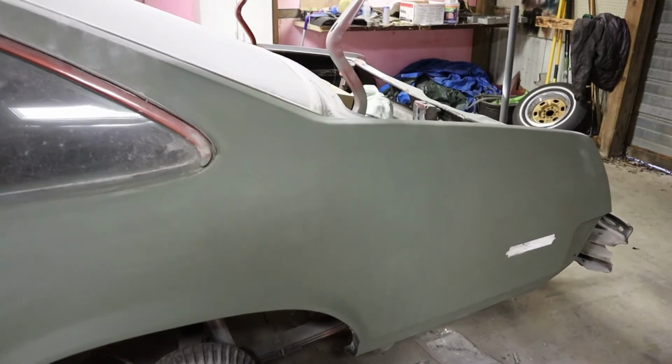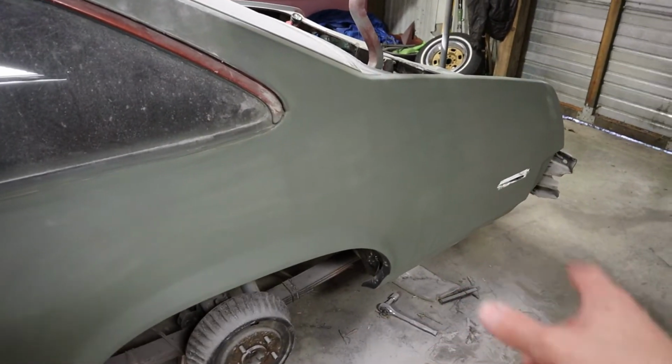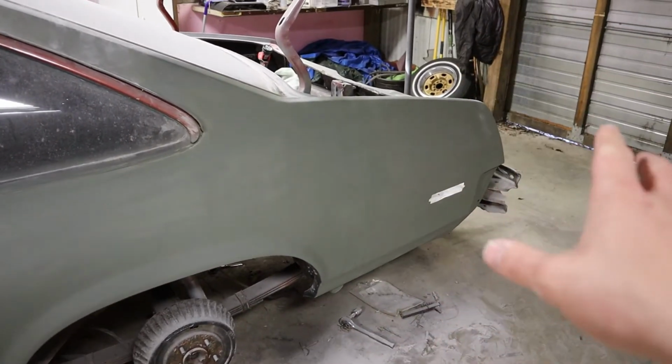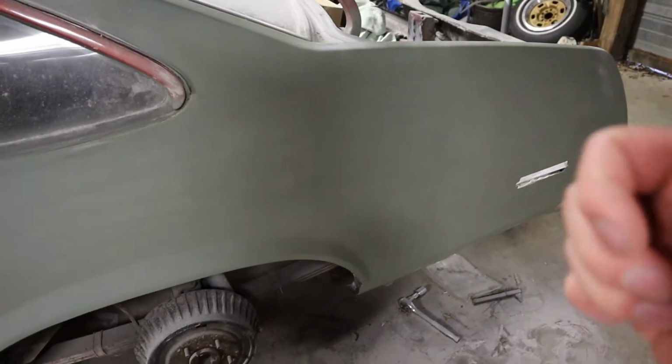I was able to blend in all the edges and feather it in real nice, and it appears like the factory quarter panel. Everything is super solid. That will handle plenty of vibrations and everything if we take this thing down the drag strip, which is coming very soon, I promise. I gotta do the passenger side of the car still.